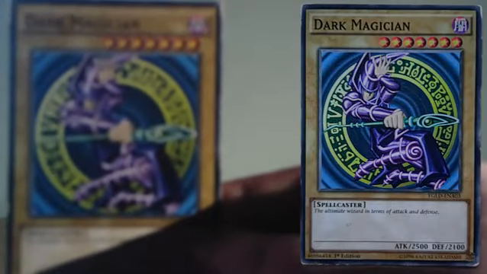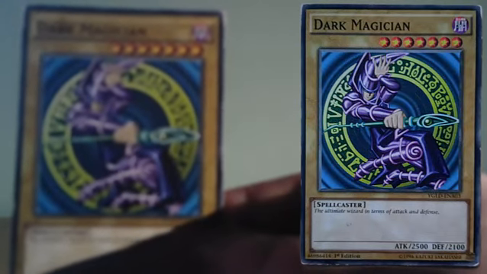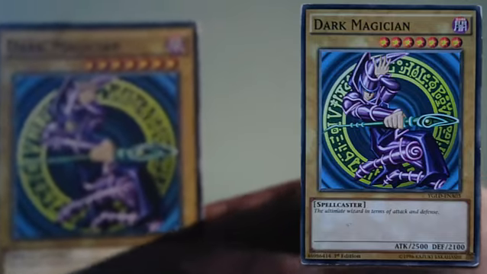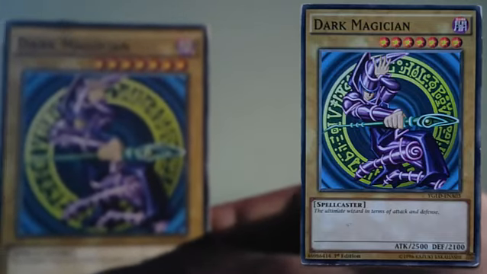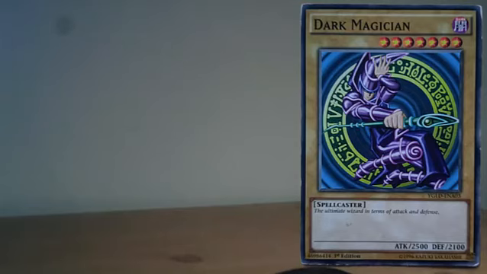Next up is 1 copy of Dark Magician. Again, this guy needs no introduction, so I won't really go into him, but again, he's basically like a second Blue Eyes, if you will. He's a high powerful monster, and you know he's there because he's a normal monster, so it is what it is kind of thing.